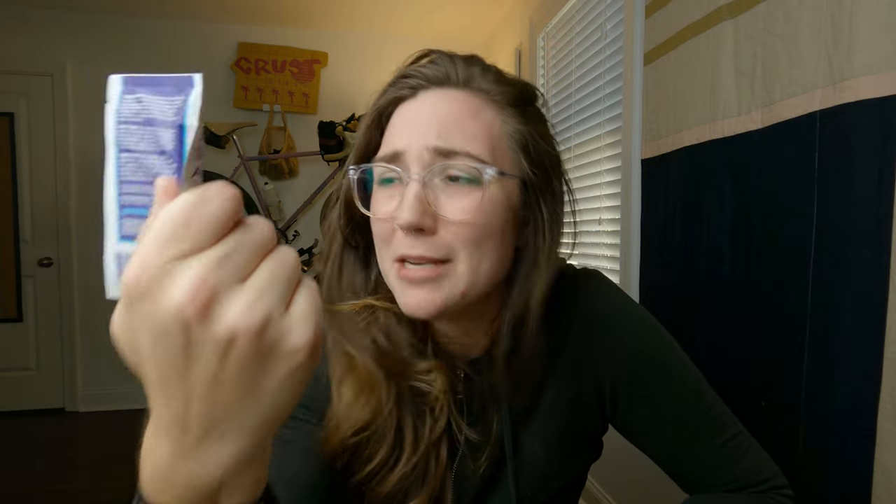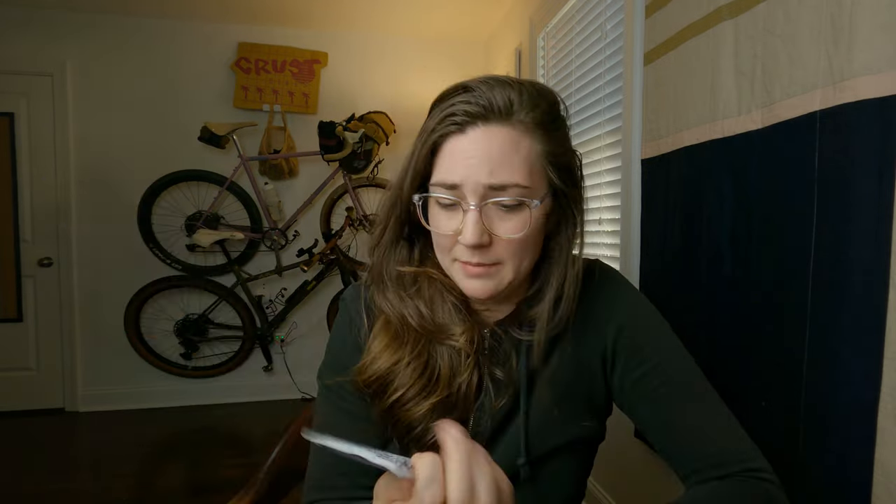Second thing in the ditty bag: body wipes. These are single use. Not ideal — I would prefer to shower in an actual shower, or if there's another water source like a stream, I could shower there. However, this will work in a pinch. They claim to be 100% biodegradable, which makes me feel a little better, but it's also in a plastic wrap, so take that for what you will. Good wipes though — pretty small and compact. They do what they're supposed to do.